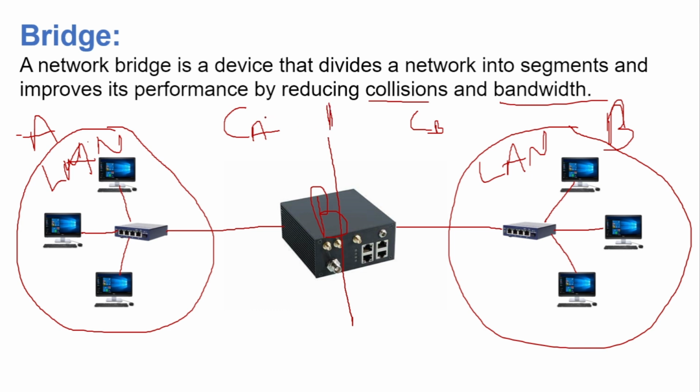So if you want to travel from country A to country B, you have to pass through this border. The decision taken by the security personnel at this border is what will determine if you will be crossing to the next country. That's exactly what a bridge does. Bridge overview.